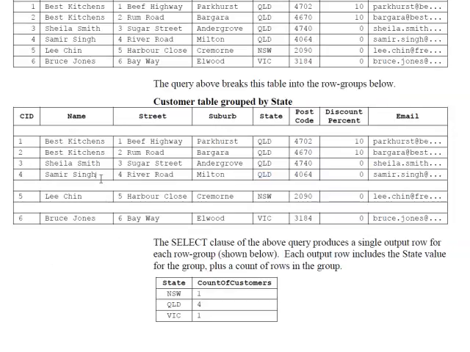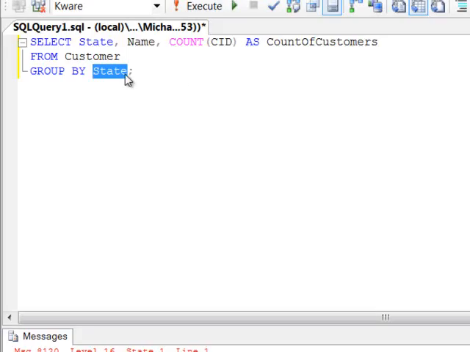But of course notice that these 4 Queensland customers have different names. So when we ask the database engine to group customer rows by state, and then for each group select the state value from the group and a name from the group, you can see that the database engine is going to have a difficulty satisfying that request.